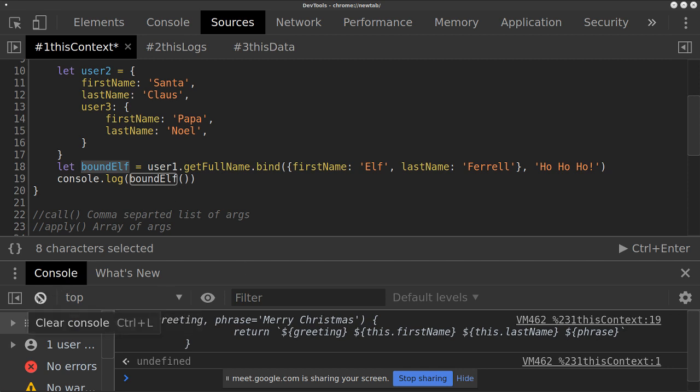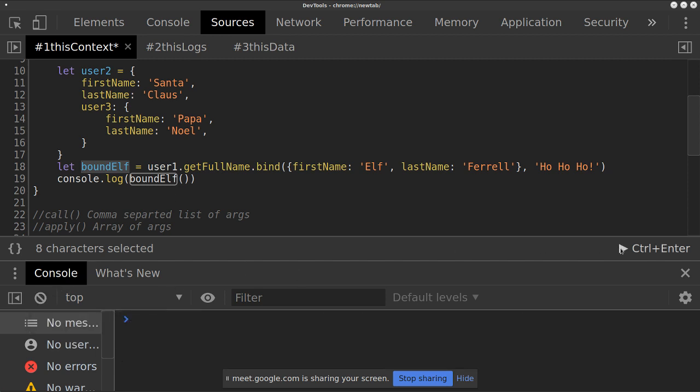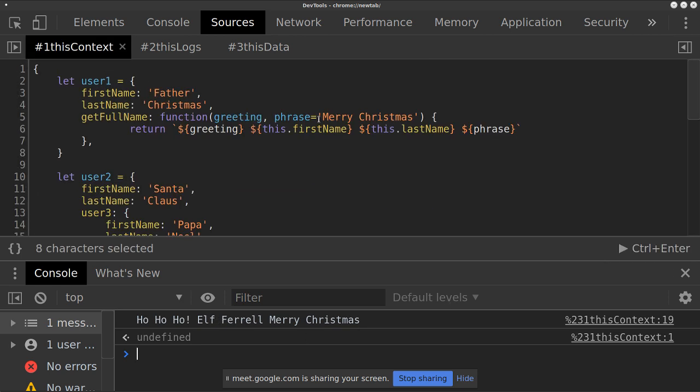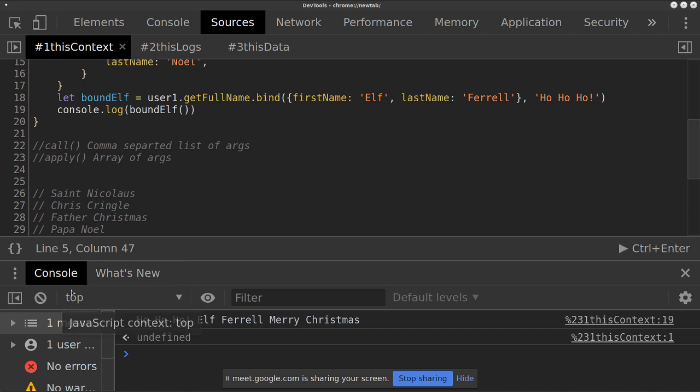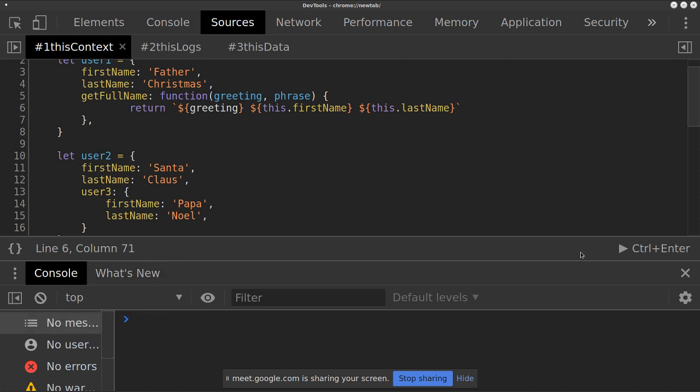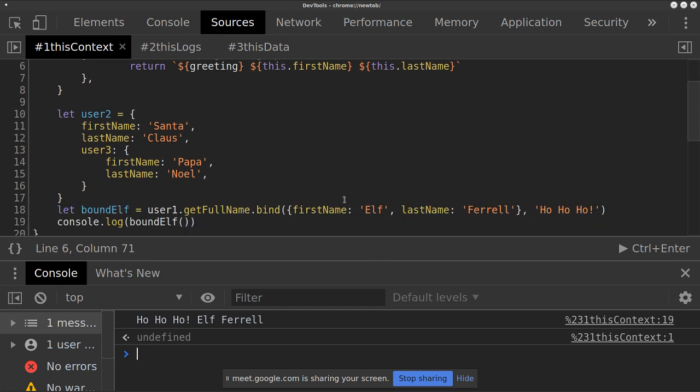So we get ho ho ho, elf, feral. Oh, and we still get Merry Christmas because of this phrase up here, but let me get rid of that. So now we just get ho ho ho, elf, feral. Oh, have I still got it in there as well? Sorry. Nice.